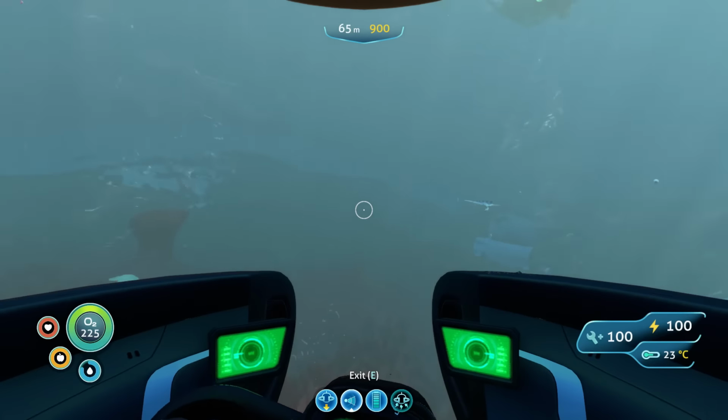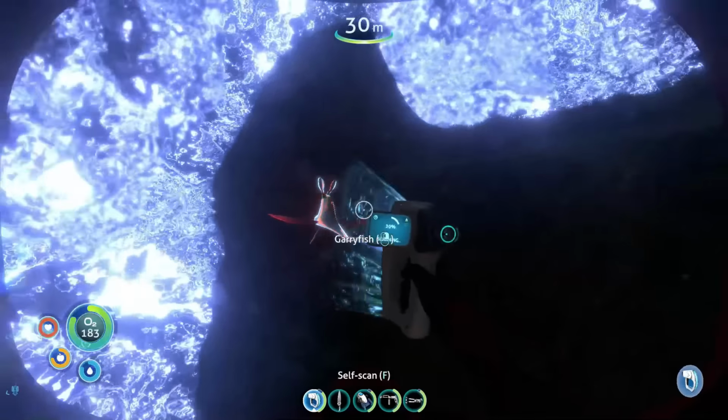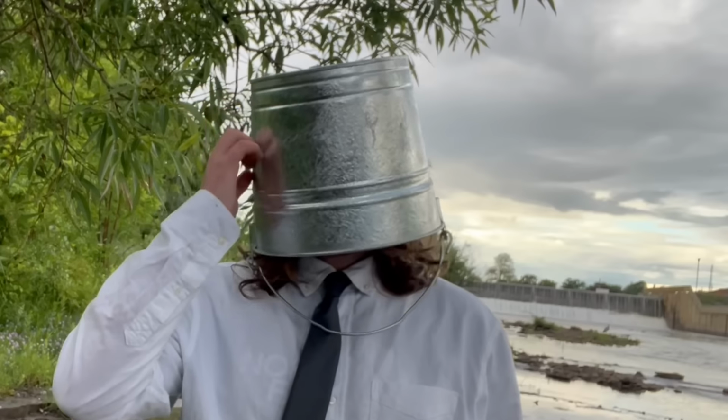So here are my rules. I have to visit every wreck, every life pod, every alien gash. I have to scan everything that lives, and hatch all of the eggs. Seems fair to me. I won't waste any more time. Let's get into it.